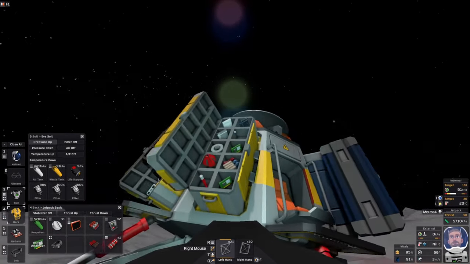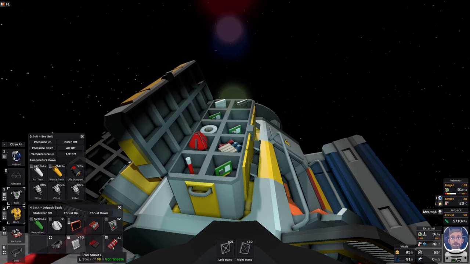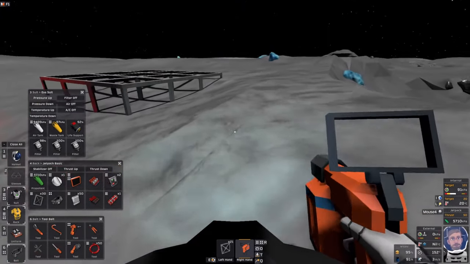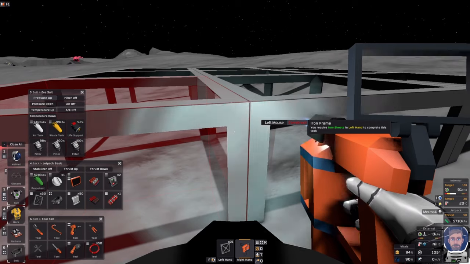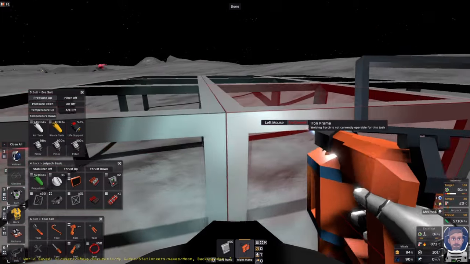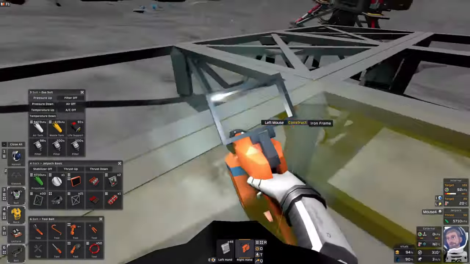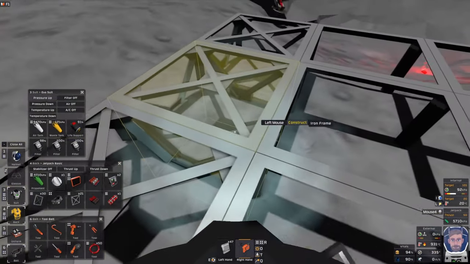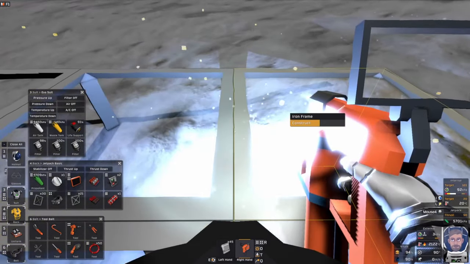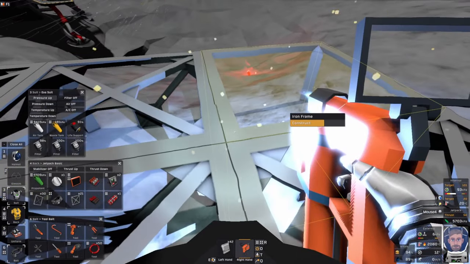I need my iron sheets. Let's put you in there. Put my walls there, and then... okay. What? Oh, gotta put my left... well, fill my left hand with the sheets. There we go. Whoops. So I'm just building this just to a point, not all the way, because I don't know how many iron sheets I'm going to need.